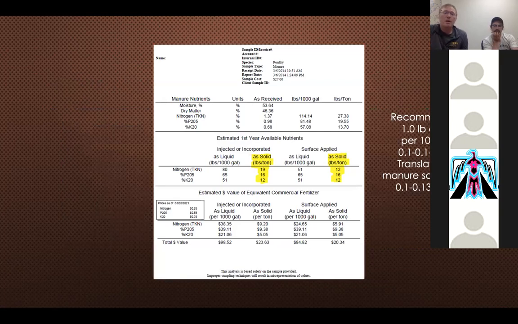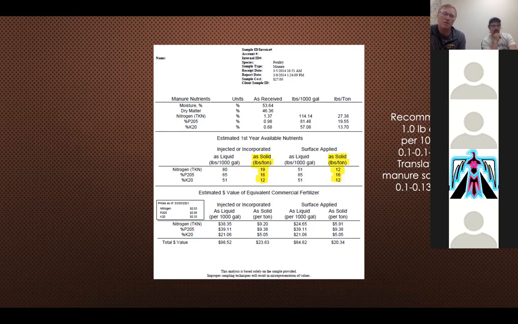This is an example of a manure test that was sent in, and more or less just to try to put some perspective as far as how much manure do you apply in order to get the equivalent of that 1 pound of 10-10-10 per 100-foot row. And I did some math on this and determined with this sample, you basically need about 16 pounds of this chicken manure in order to get that equivalent of 1 pound of 10-10-10.